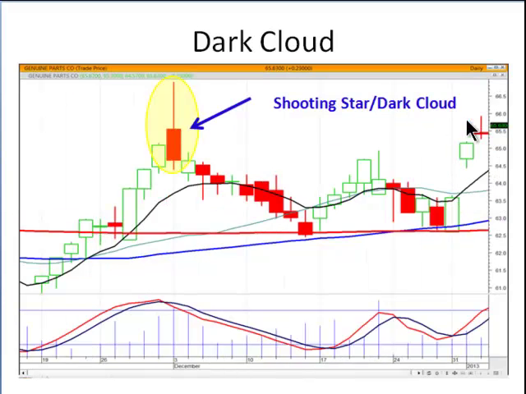Here's another case to demonstrate a dark cloud is also a shooting star. It opens, trades up, put your stop one tick below where it opened. It comes back down and closes more than halfway down this candle. You've got a shooting star / dark cloud. It doesn't matter what you name it, just as long as you can see that the illustration is that this is the time where the bulls and the bears are starting to change their trend or change investor sentiment. Again, the important factor is they close more than halfway down this last candle.